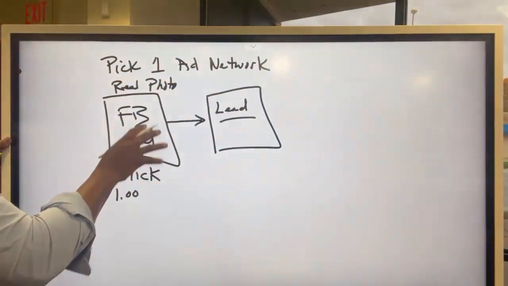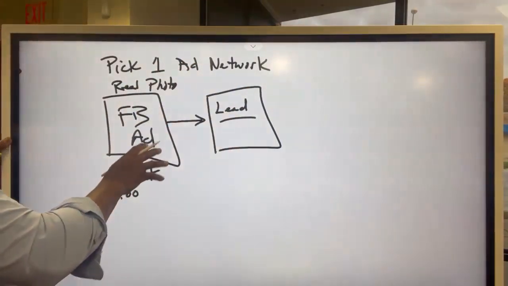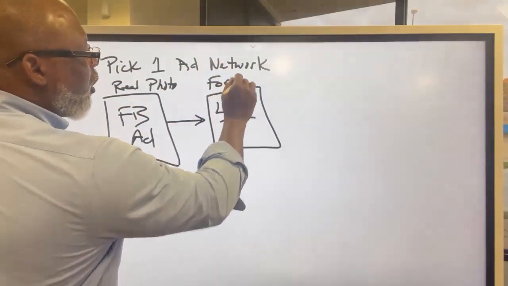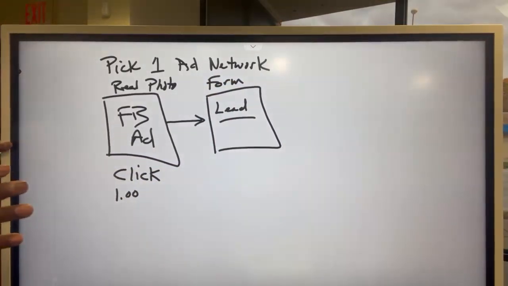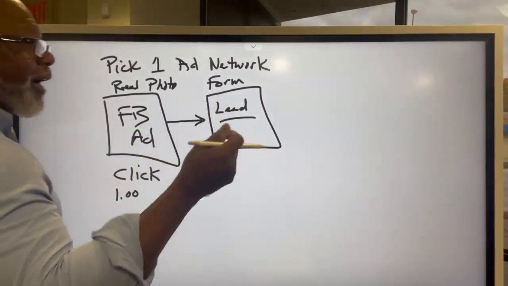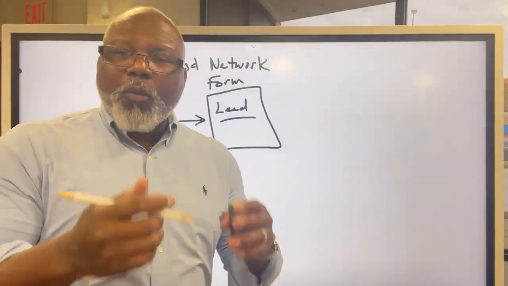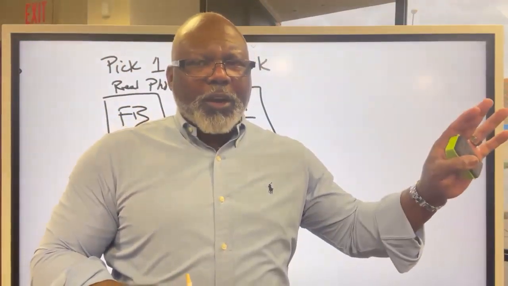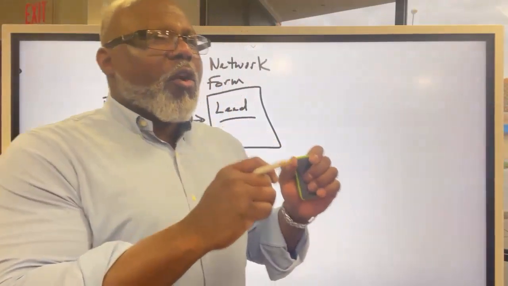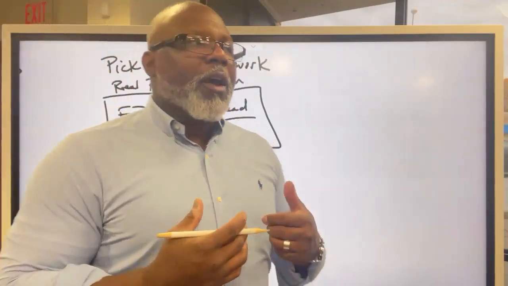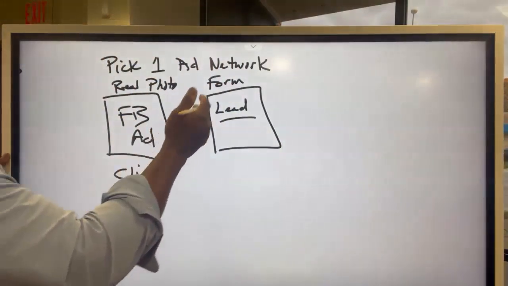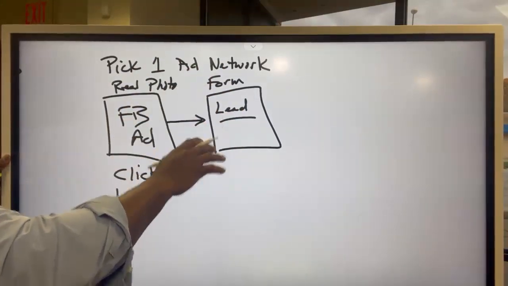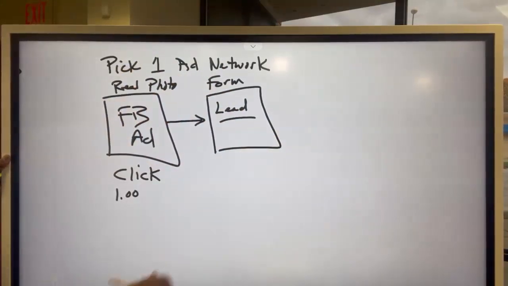So you want to generate leads. You will know that your ad is working by the clicks, and you will know that your form is working. So this is a form. All of the platforms offer this lead generation form within the platform. I think that they are great to use because people don't really want to come off of Facebook or Instagram, or YouTube. Google is a little bit different. So why not utilize what the platforms have in place, which is a form where you can capture the individual's information, and then you can put your sales process in place.